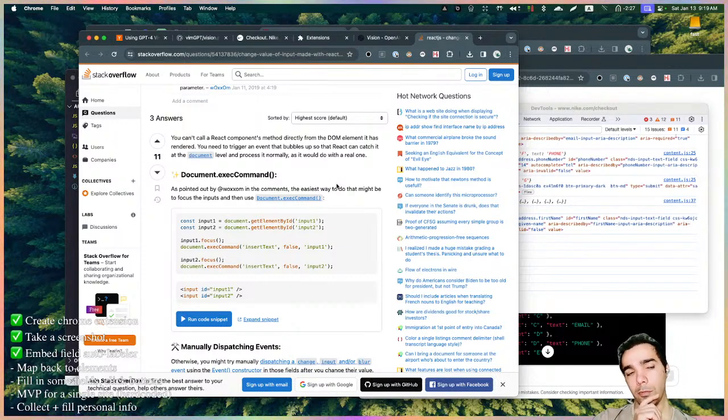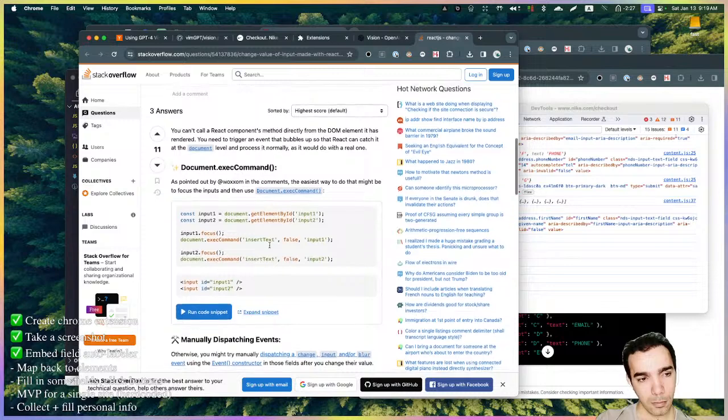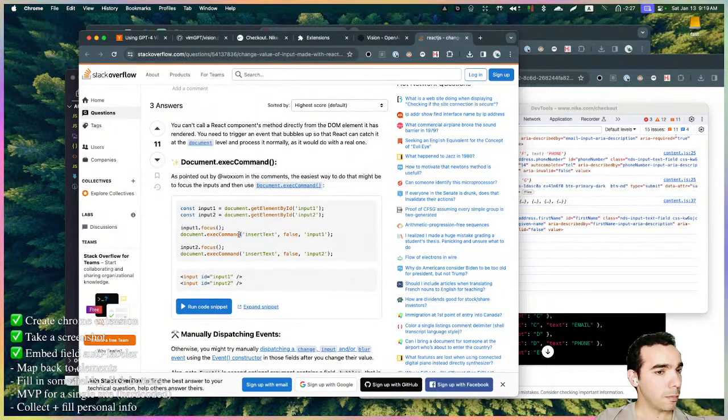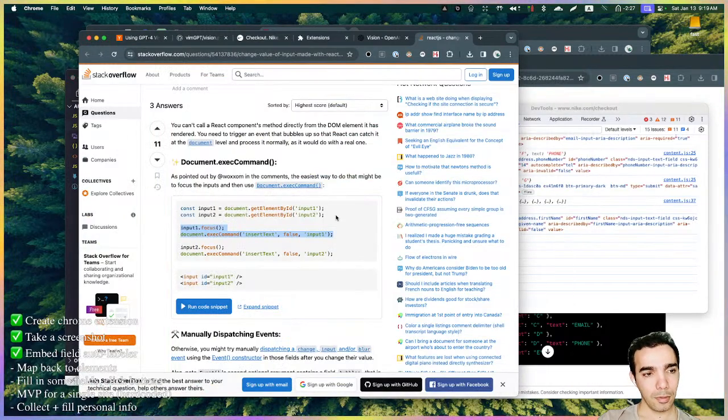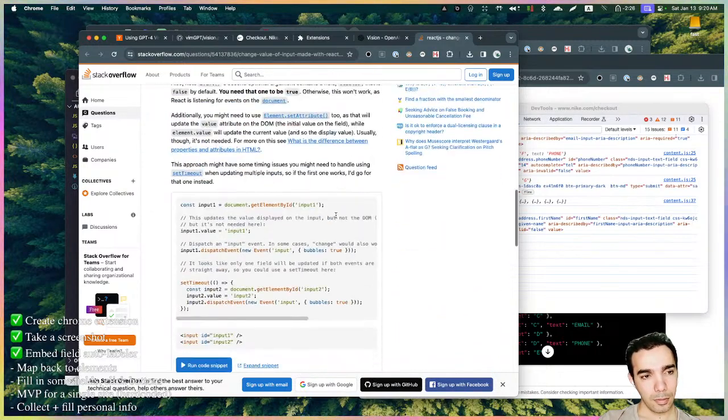Oh, focus the inputs and then use document.execCommand. Okay, I'll do it. So, oh, this is the other one.